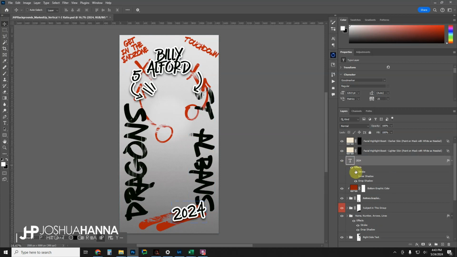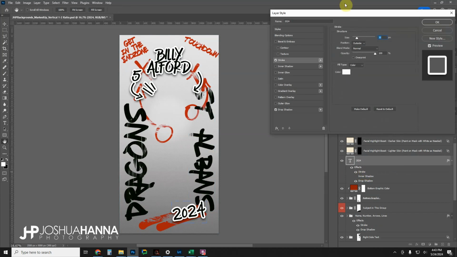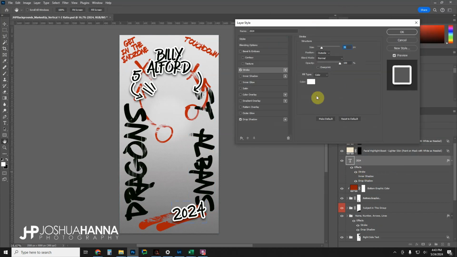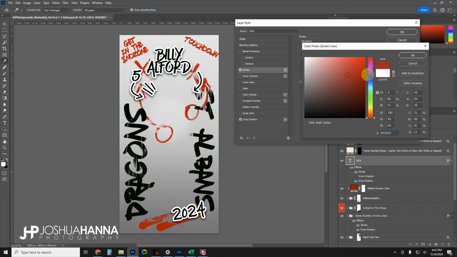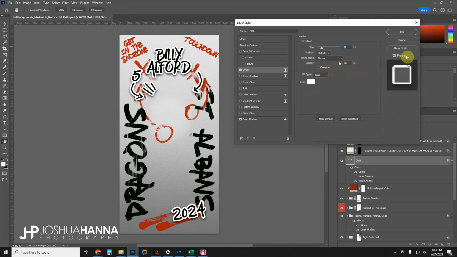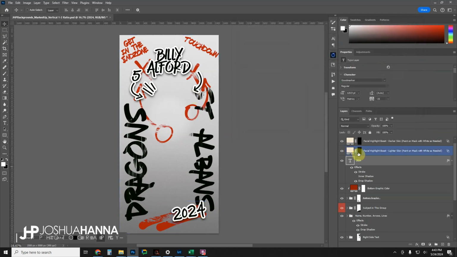You can see there's some effects on here. Currently the stroke line and the drop shadow are the only 2 effects turned on. If you wanted to change that stroke color, we would just double click on stroke here, which would open up our layer style window, and we can click on the color and change that stroke line to any color that we like. You could type in a value, or use your color picker to sample a value. We'll cancel out of that for now.